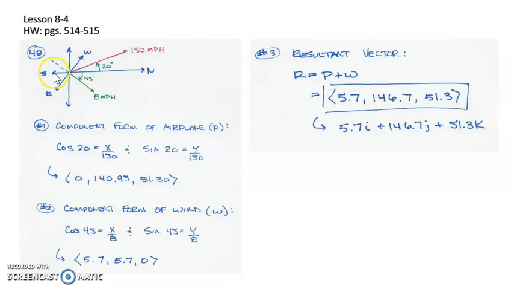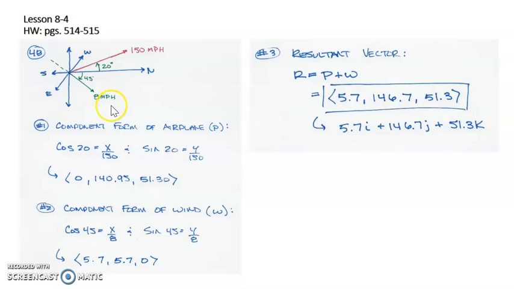You can see how I've taken my x and then my west-east coordinate, and here's the y-axis, the north-south, and then here's my z straight up and down. And so here's the plane. It's heading due north, but it's at an angle of elevation of 20 degrees. But the wind is coming in from the southwest. That means it's heading in a northeasterly direction. And remember, when they say southwest, northeast, that's at a 45-degree angle. So they're splitting the difference between west and south, north and east. And we know that that's happening at 8 miles per hour.